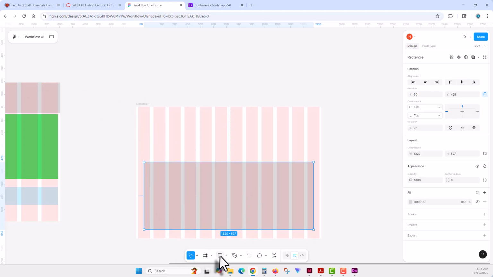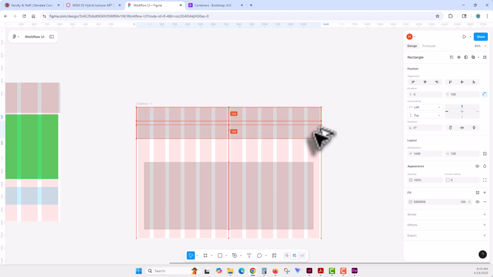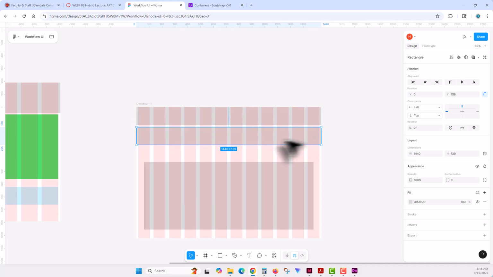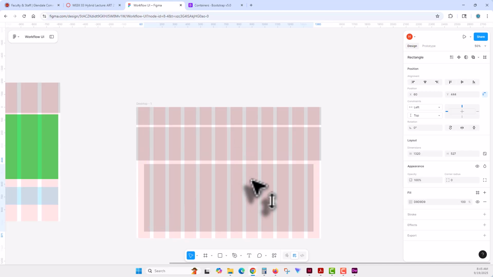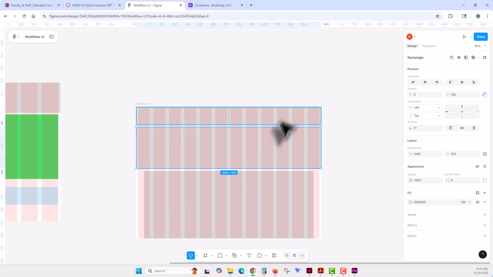Using the rectangle tool, I'm going to create across the top a couple containers. These are going to be full width containers. So 1440, that's our header. That's going to have our logo, for example, our navigation bar. And then down below it, you might have a hero banner, right? So hero banner, and then comes your actually centered content. So that's how we would use a container fluid for some images and a container for others.